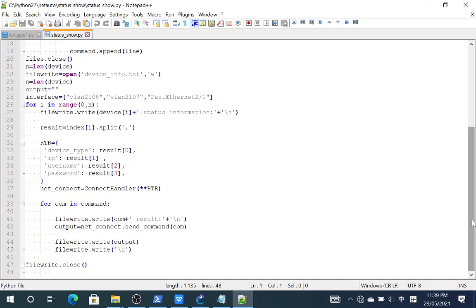Okay, this is the video about the automation for network device information collecting, and this is a code you can use directly. It is much quicker than doing the information collecting manually, and saves you time. And the more devices there are, the more efficient the code will be compared with doing the collecting work manually.